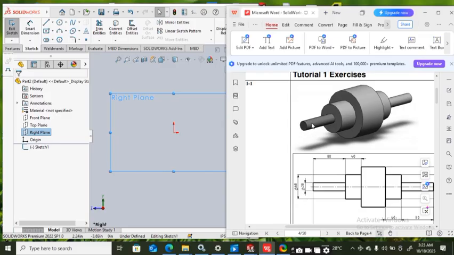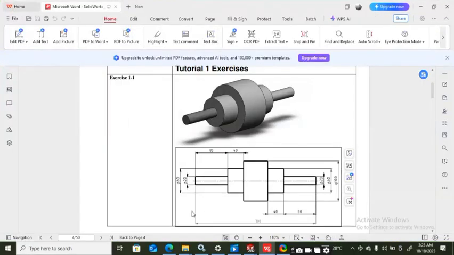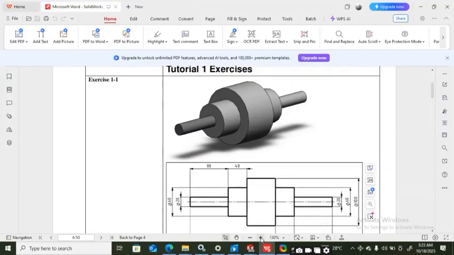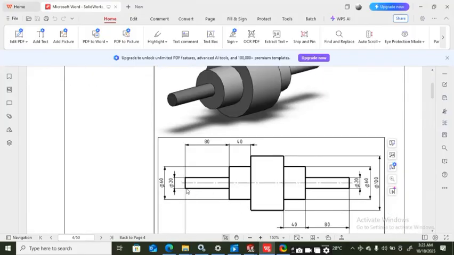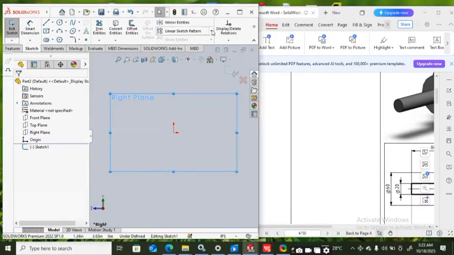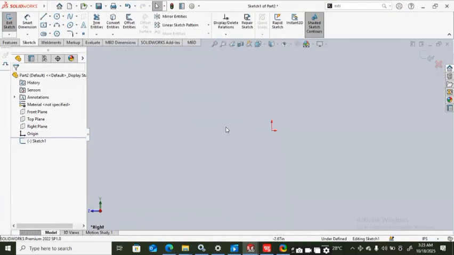Now we're going to draw this first cylinder, from here to this place, and from our model we could see that it started from a circle. We're going to draw a circle, right? Then we're going to elongate the circle to 80, right? So let's do it in SolidWorks. Now this is our SolidWorks. A cylinder begins from a circle, right?